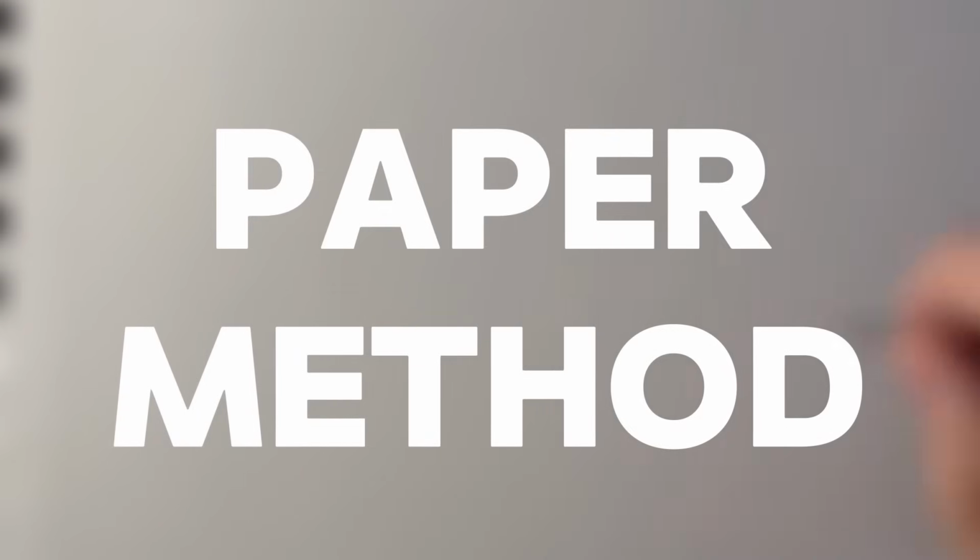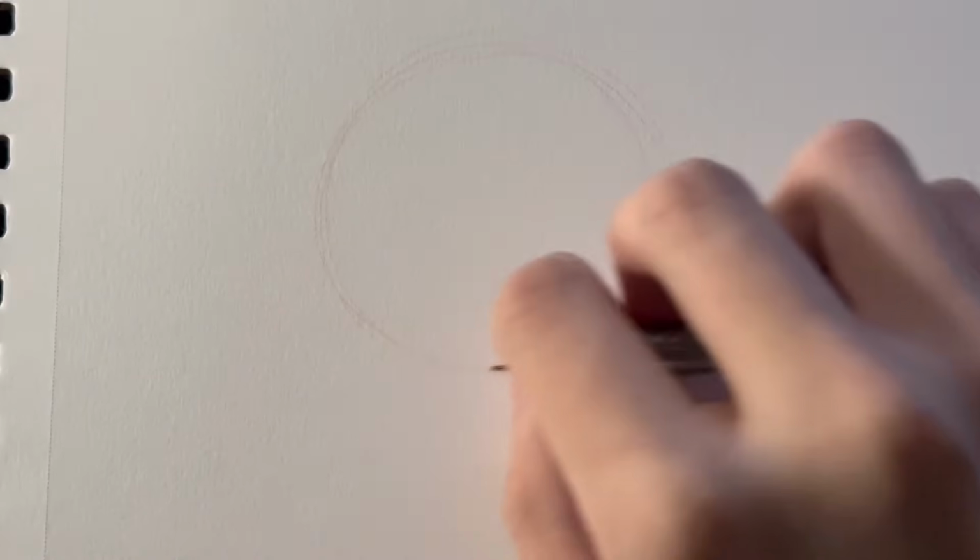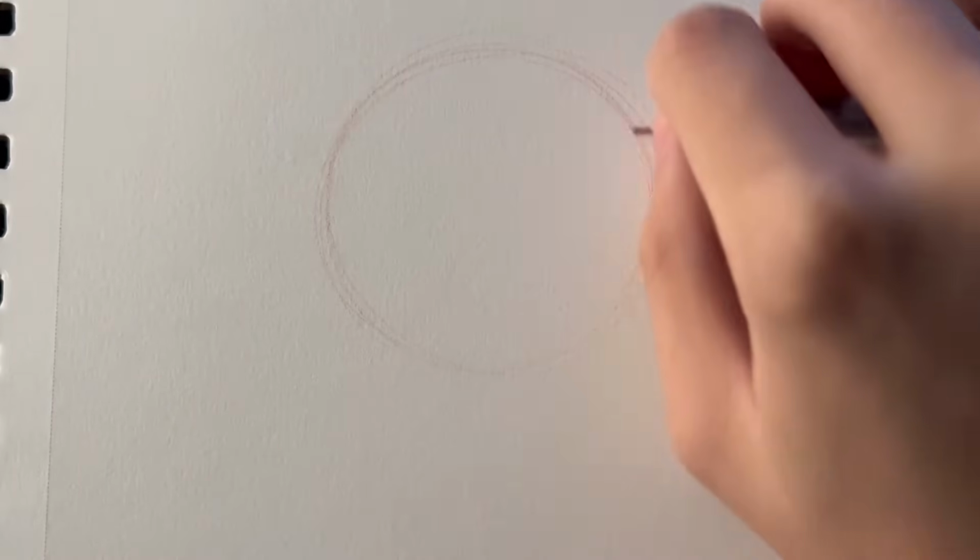Alright, first things first, like anything you want to draw, we have to start with the basics. Now, one thing you have to understand right off the bat is that there are multiple ways to draw the foundation of the head. The three most common techniques I see people using are as follows: the Loomis method, the box method, and the paper method. Starting with the one you've probably heard every single artist on the internet, including me, yap about, the Loomis method. Which, now that I think of it, it's so popular I've already mentioned it in this video.